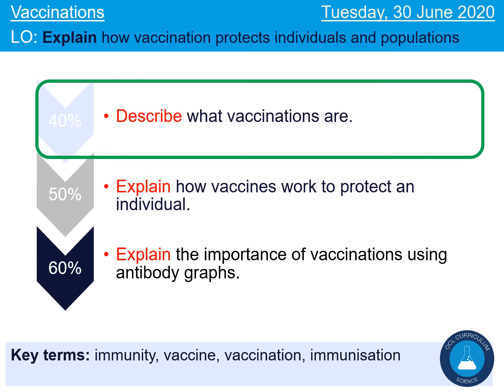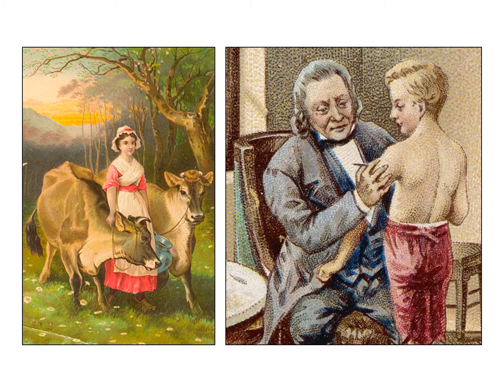We're going to start with the first learning objective, being able to describe what vaccinations are. Vaccinations help give you immunity to a particular disease to make sure that you don't catch it later in life. Vaccines work by injecting the specific disease-causing pathogens directly into your blood. Crucially, these pathogens which are injected are either dead or weakened, meaning they don't pose you a major threat.